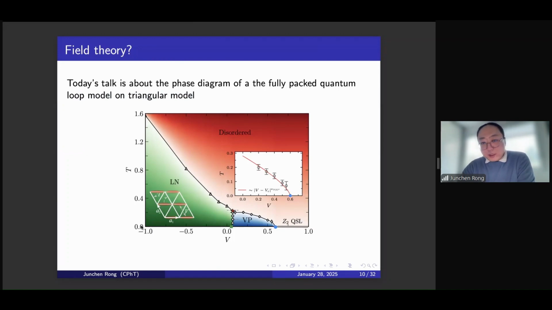The phase diagram we are going to look at is the phase diagram of that model, which looks like this. V is some parameter like the transverse field for the Ising model. There's temperature, but you can see there is a line of fixed points, which kind of looks like a power law because it's at zero temperature, therefore it's very hard to actually simulate. But it looks like this.